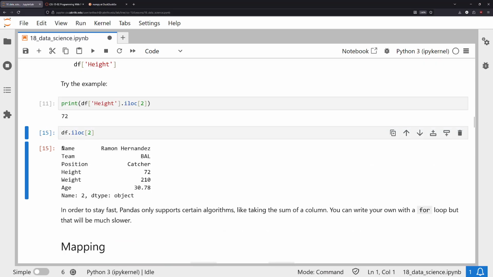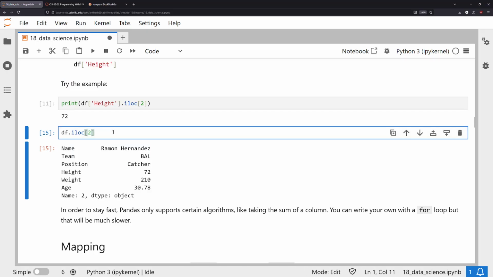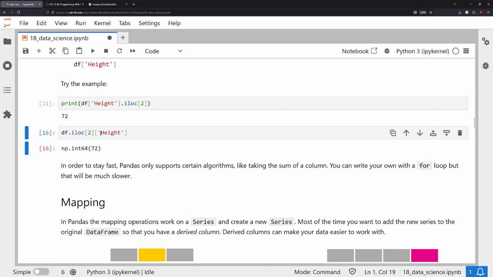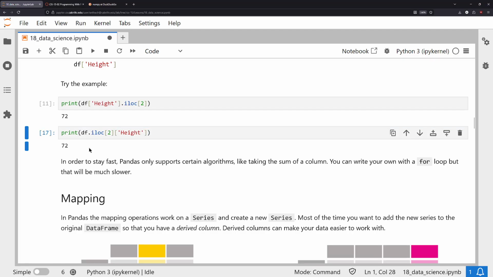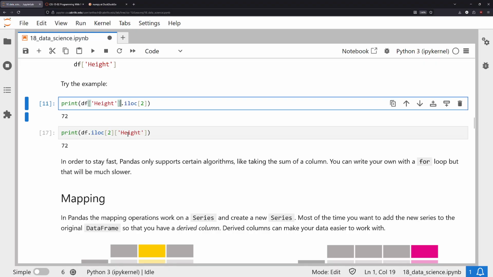Basically, you can think of the left side as keys and then the right side as values. So if I wanted to access individual values, I could use a key over here. So I could get their height over here again. So this is gonna give me 72. This integer right here, if you were to print it, it's gonna print 72 instead of showing it. There it is. Yeah. So these two pretty much do the same.